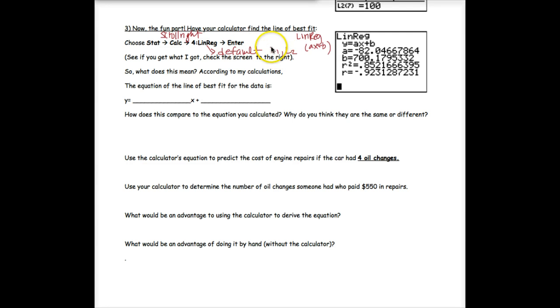It says X list, Y list, and so you can double check and confirm that you have the correct lists. But on an 83, the default is list 1 and list 2. If you're using list 1 and list 2, you can just press Enter. If you have the 84, instead of just pressing Enter, you have to scroll down to press Calculate over the Enter sign. For 83, you just press Enter, and you should see a screen that looks something like this.